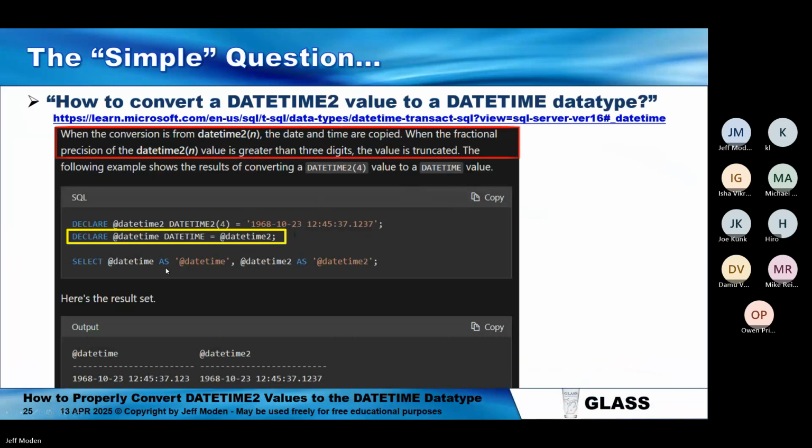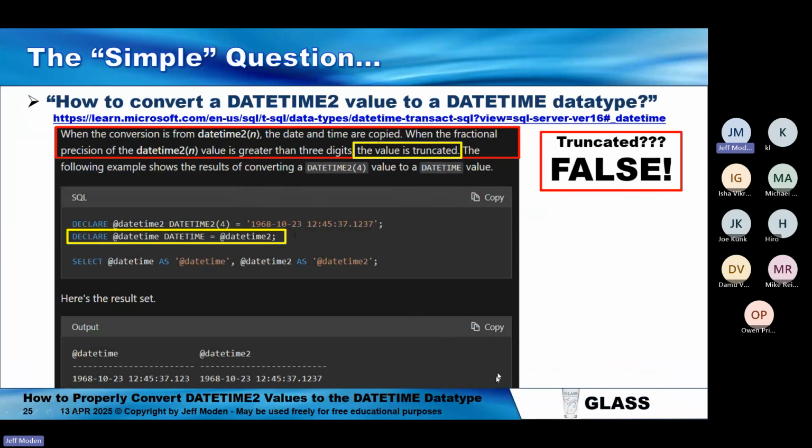Then they come up here and say, when the conversion from DateTime2 to DateTime, the date and time are copied, when the fractional precision of the DateTime2 value is greater than the 3 digits of the DateTime, the value is truncated. Okay, not true. Truncated, false.